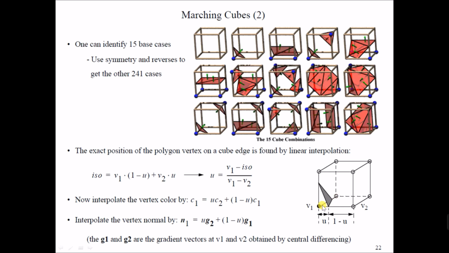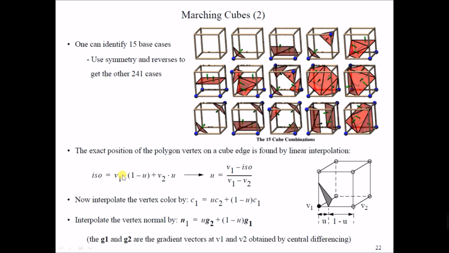And the closer this value is to the ISO value, then probably the vertex will be closer to it. When it's really high, it'll be maybe further out. So we'll basically determine this by linear interpolation. We'll find out where on this line, given this value here and given this value here, these are actual values, is where, linearly speaking, the ISO surface is. Where is the ISO value exactly? If the ISO value is 5 and this is 10 and this is 0, then this surface will go right in the middle because 5 is in the middle.